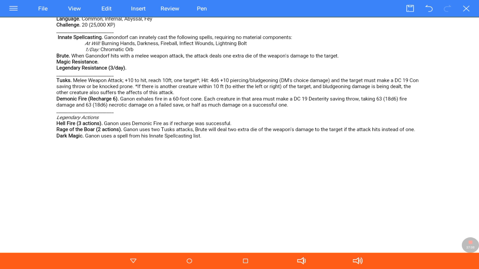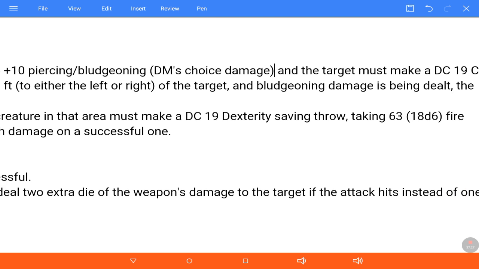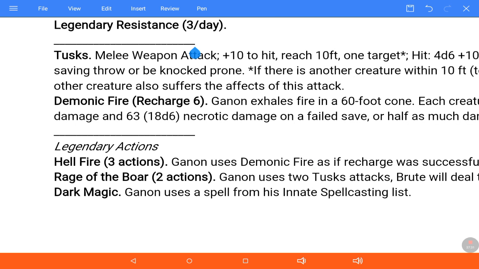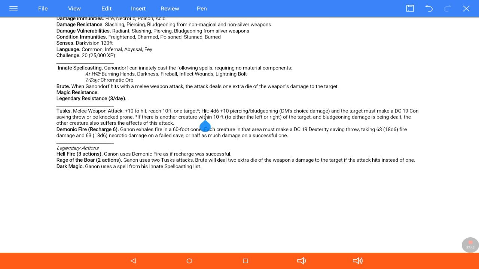Sorry, doing my voice like this is hurting my throat. Now here's where the little asterisk comes in. If there is another creature within 10 feet to either the left or right of the target, and bludgeoning damage is being dealt, the other creature also suffers the effects of this attack. So they will be dealt the 4d6 bludgeoning damage and have a chance of being knocked prone.